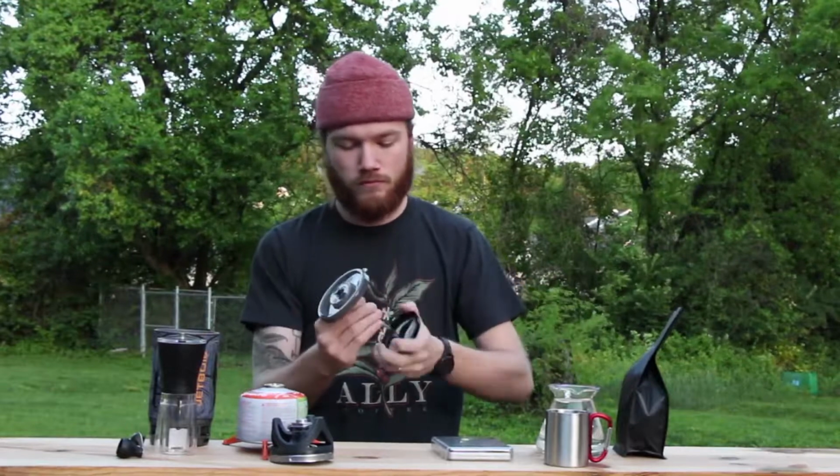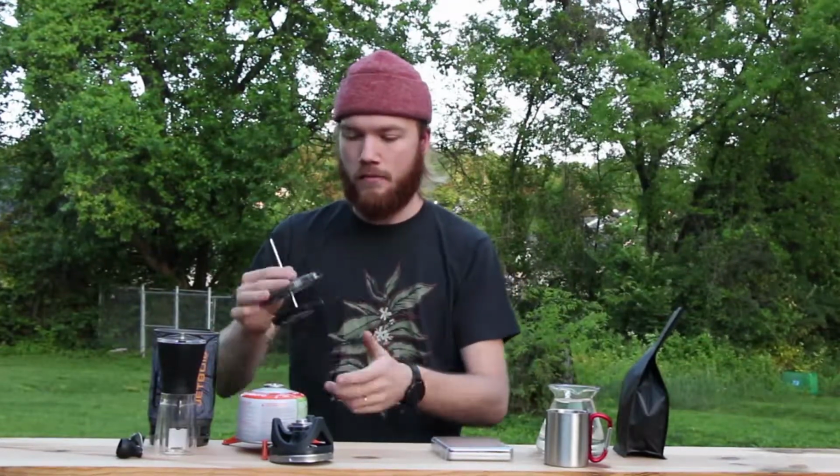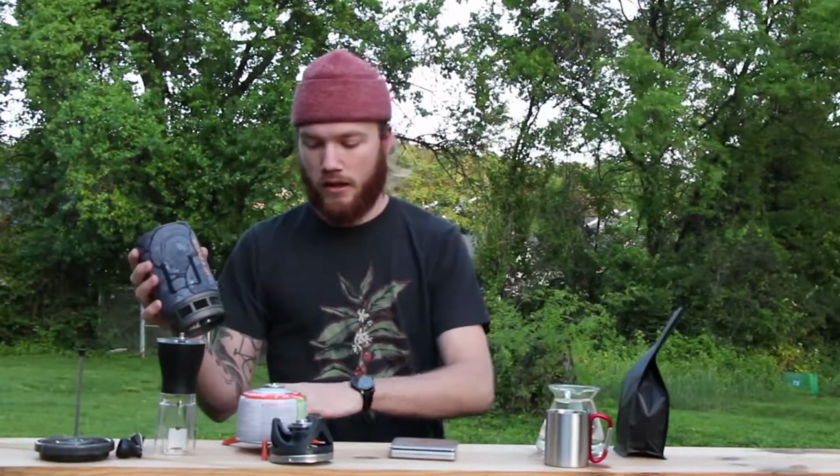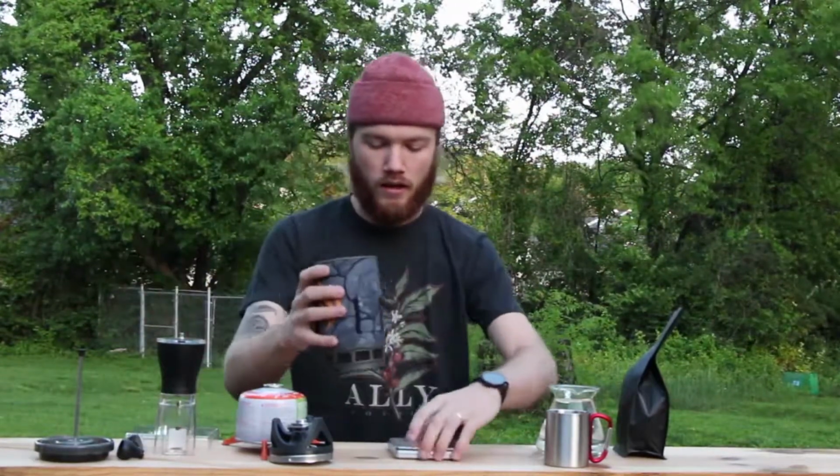Cool. All right, that's all set up. I'm just going to set this aside for a second. I'm going to grab my Jetboil here and put it on my scale.